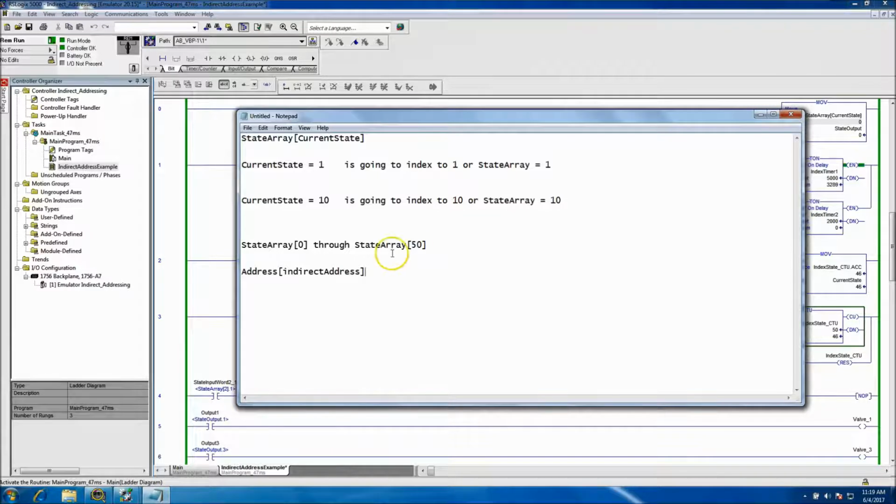If you look at the tag structure, the indirect address is going to make the address of whatever happens, it's going to represent that. So if this value is at a 20, this value is at a 20. If this value is at 10, this value is at 10.